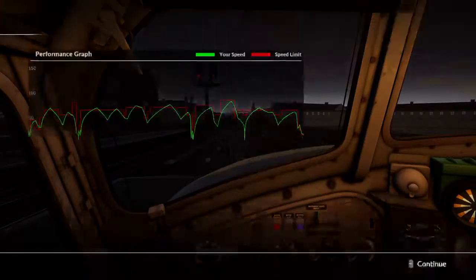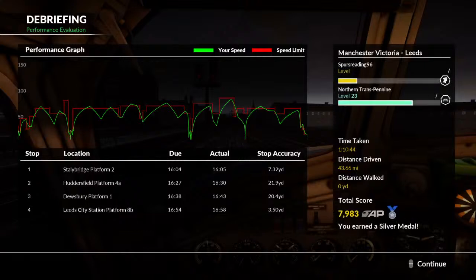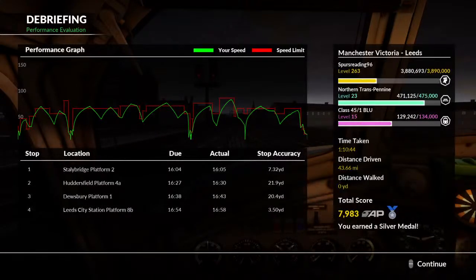Lock the doors. That took 1 hour and 10 minutes, not too bad. We stopped at Stalybridge, Huddersfield, Dewsbury, and then finally terminating at Leeds City. We got a silver medal. I'll take that. We were a bit late, I must admit. Better than a bronze any day.